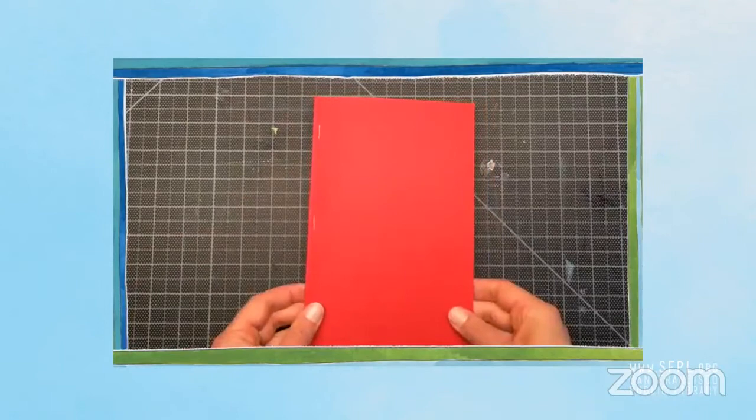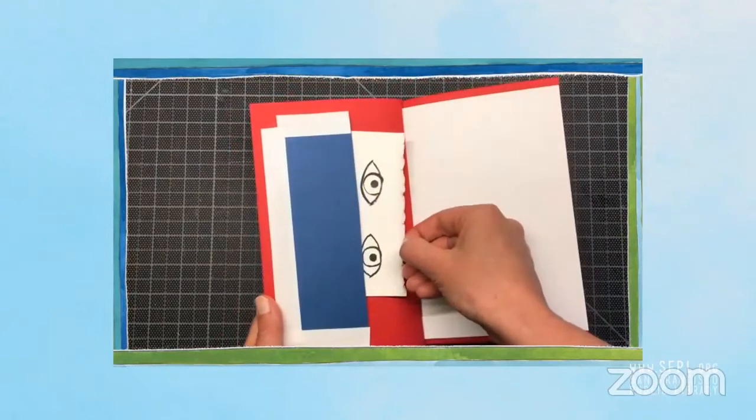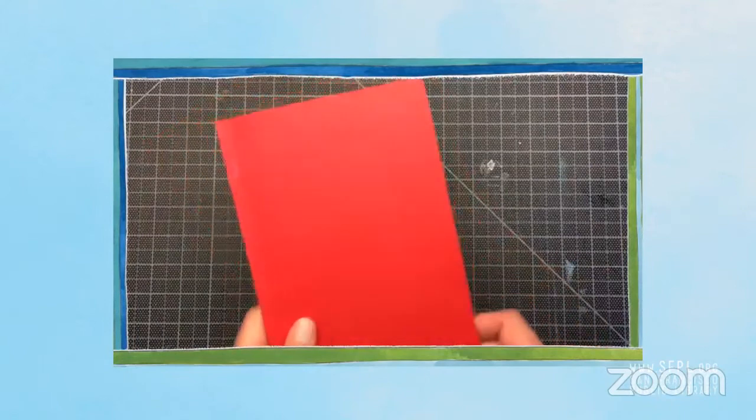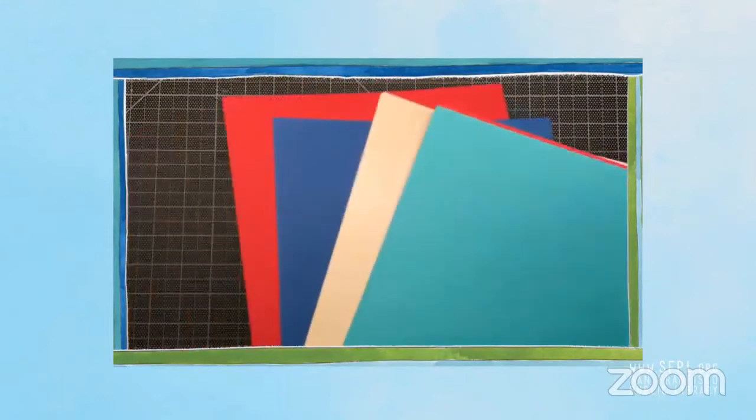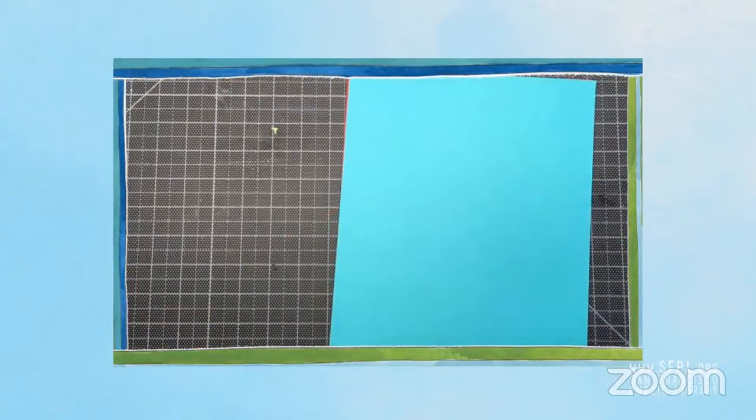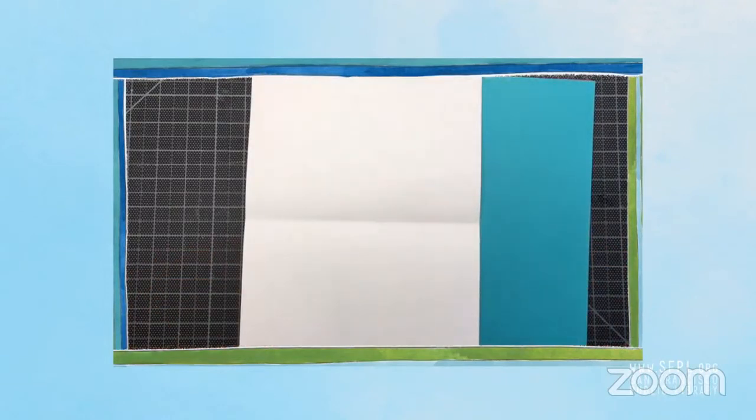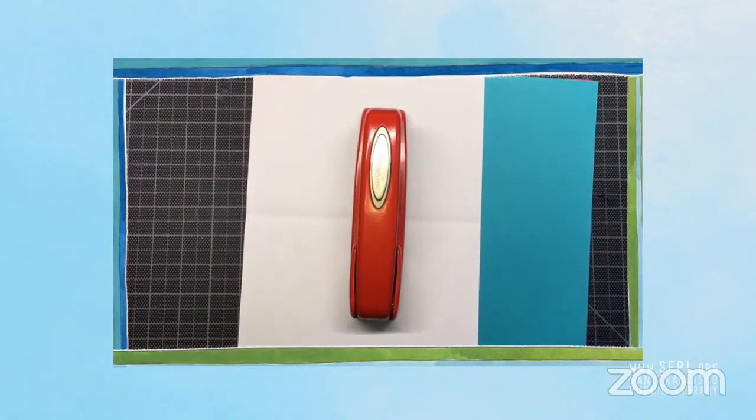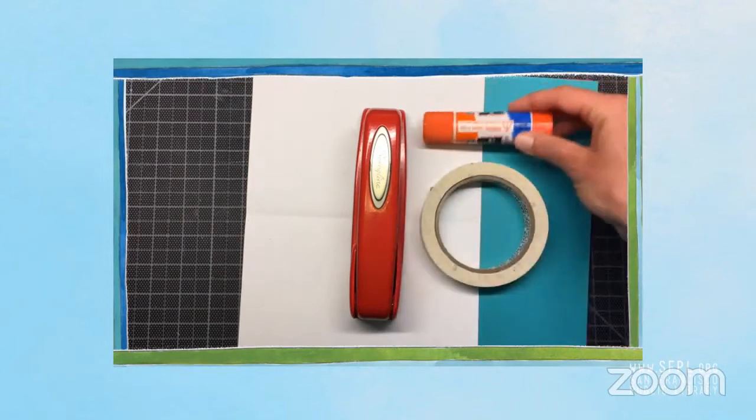Here's what our finished sketchbook will look like. You can put a pocket in if you want. It's nice to have a cardstock or a thicker piece of paper for your cover. Any color you want. And then some computer paper or a sketchbook paper, a stapler, tape for making a pocket, and a glue stick.